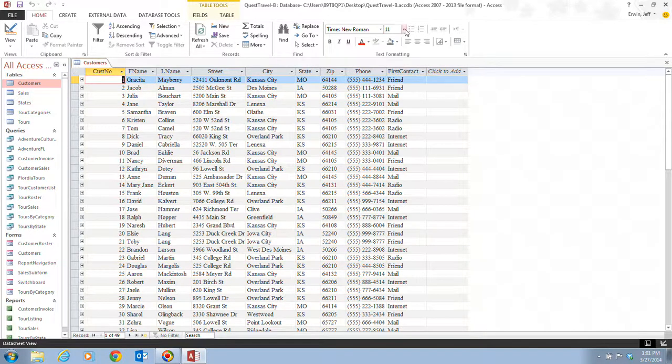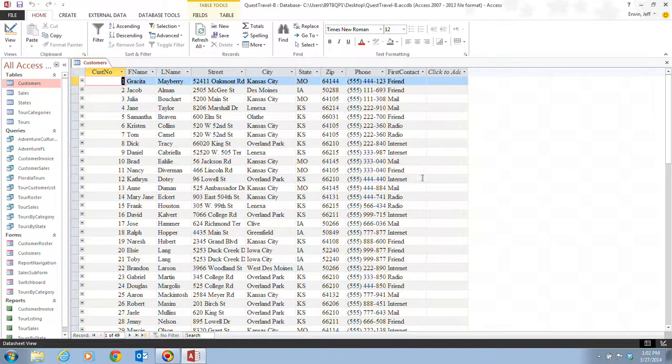Then next, you want to change the font size up here. So you click on the Font Size list arrow, which right now is 11. And we're going to click on 12, and we make that a little bit larger. Now, with the larger font size applied, you need to resize some columns to accommodate the widest entry. So now we're going to use our mouse pointer, in which we can place our mouse pointer between the fields on there, or the columns. And we can double-click the field separator, such as between Street and City, on there.